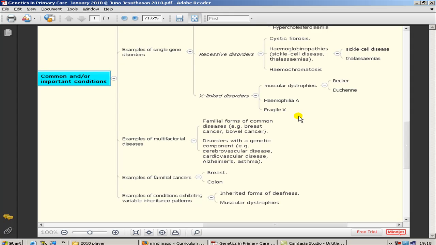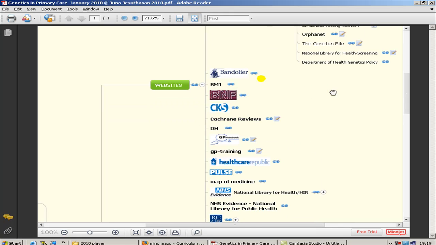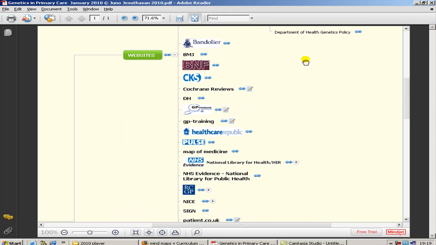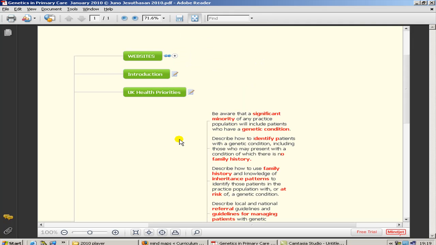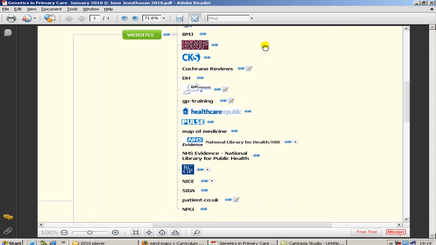Obviously, going to the website generic resources at the top of the map and opening that up will help you access a wealth of resources.